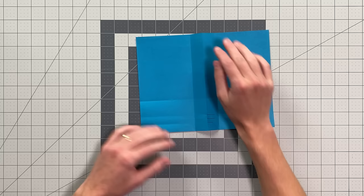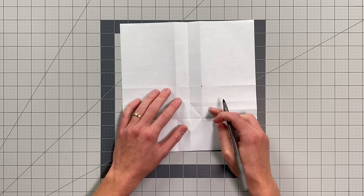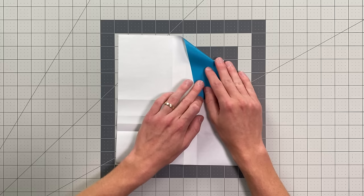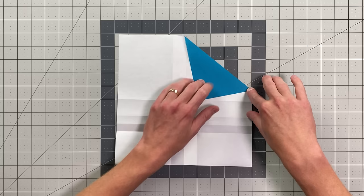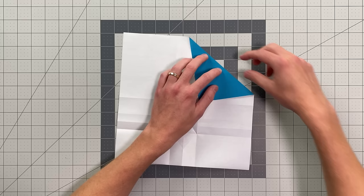I'll flip it over, unfold this, and now I want you to look at this point here, which is at the intersection of, from this orientation, the top horizontal crease and one of your outer vertical lines. And I'm going to fold this corner back here to land right on that point. And I'm going to crease almost all the way, but you can see, if you look closely at your own, you're going to hit the center crease just before the top edge of the paper. And you should, if you want your plane to look as nice as possible, stop your crease right there.